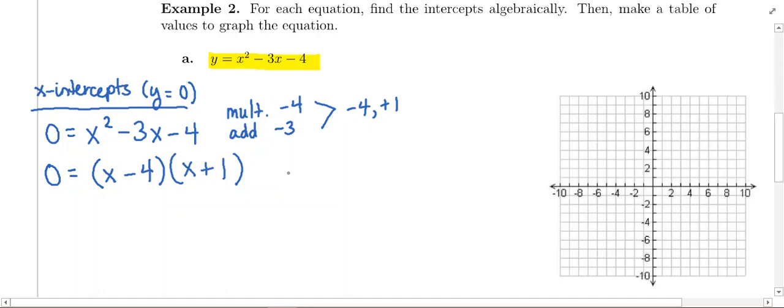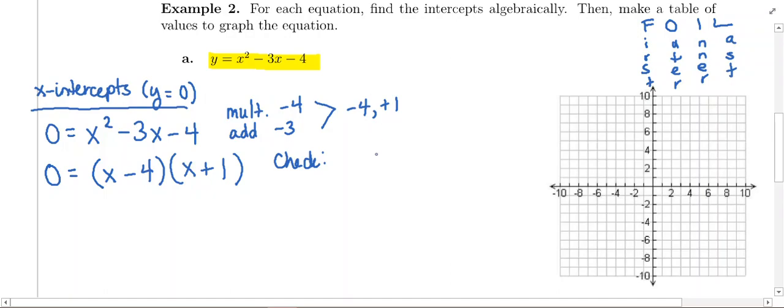The great thing about factoring is you can check yourself. Like I said, if you multiply this out, x minus 4 times x plus 1, you should get x squared minus 3x minus 4. Now when you multiply this out, you need to FOIL this. You've got to distribute correctly. FOIL stands for first multiplying the first terms, then the outer terms, then the inner terms, and then the last terms together. That way you don't forget any piece of this.